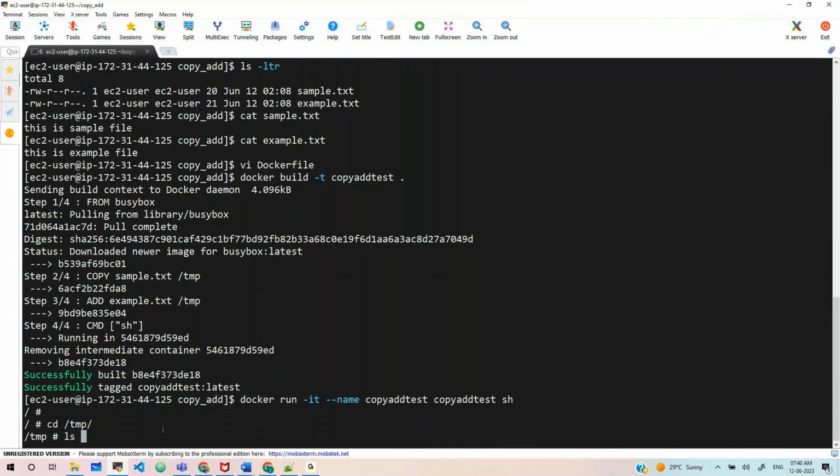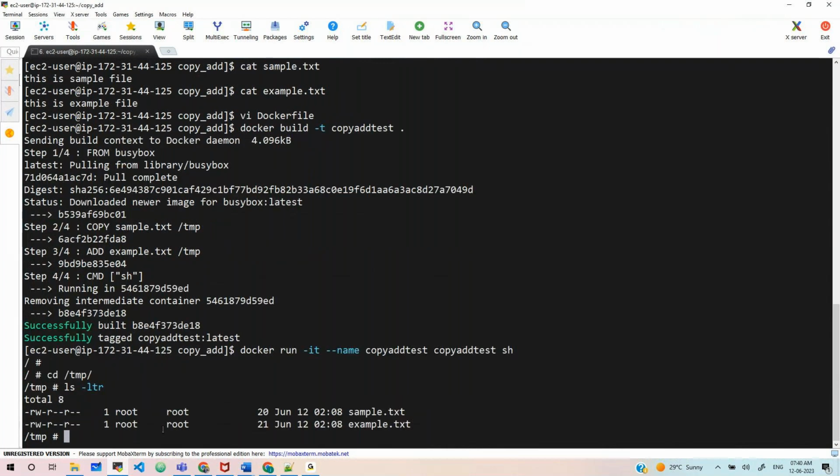Yeah. Now see, we have two files here. There is nothing different in both. As of now, if you have a normal file on your local machine to copy into your Docker image, we can use either ADD or COPY. Is it clear, guys? Is it clear now? Is it clear? Right. Yeah, Madhu.